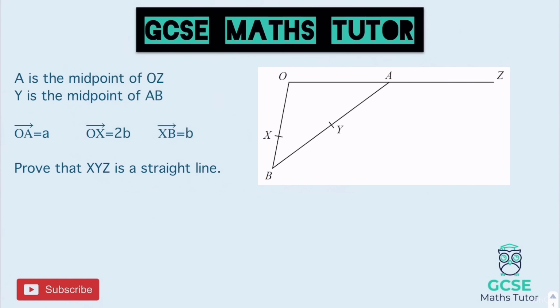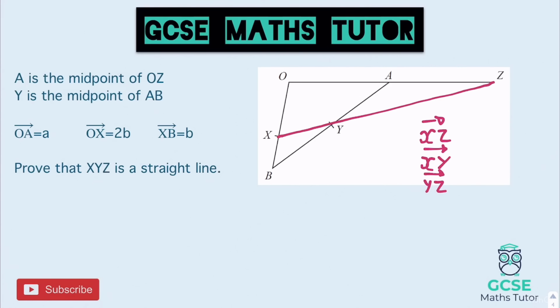If you sketch this diagram, draw your straight line from X, Y, Z, and then think about those 3 vectors. You've got X to Z being the full line. Can you find that one out? You've got X to Y, which is part of the line, quite similar to the last one we just did. And you've also got from Y to Z. Now you only have to find 2 of those, but see how many of those you can actually find. So a little bit of a hint on that one, but have a go.